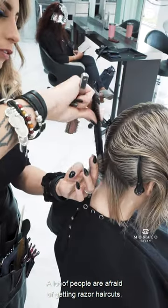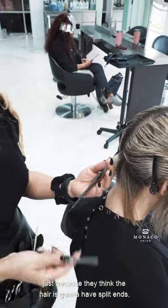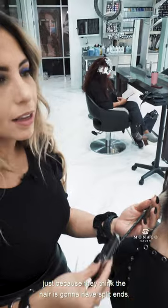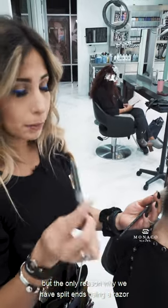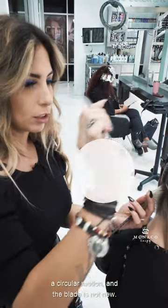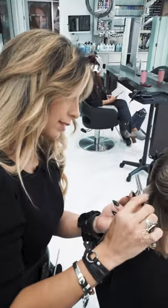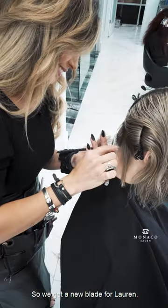A lot of people are afraid of getting razor haircuts just because they think the hair is gonna have split ends, but the only reason why we have split ends using a razor is because they're pulling instead of doing a circular motion, or the blade is not new. So we got a new blade for Lauren.